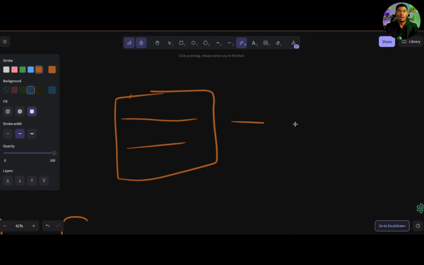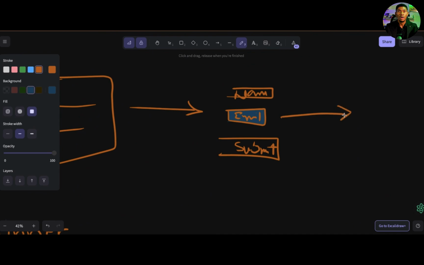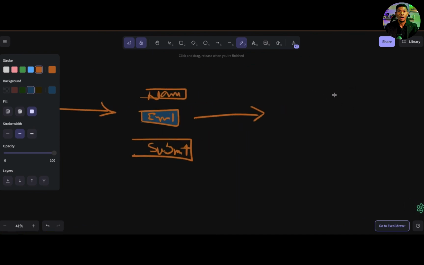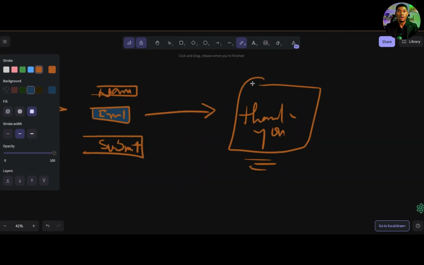Then after you have a landing page, you collect their email, right? They give you their name here. Here you get their email. They click submit. The moment they submit, what happens? It takes them to a place where they can see the thank you page. Here you say thank you. On this thank you page, they see the instruction that, oh, the stuff you are downloading has been sent to your email. So please go and get it in your email.